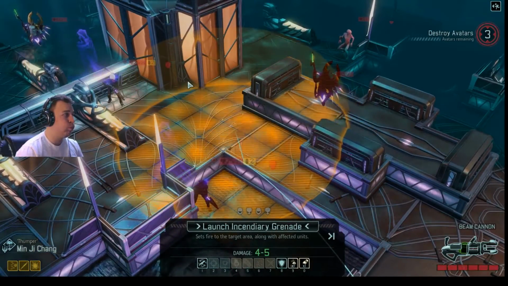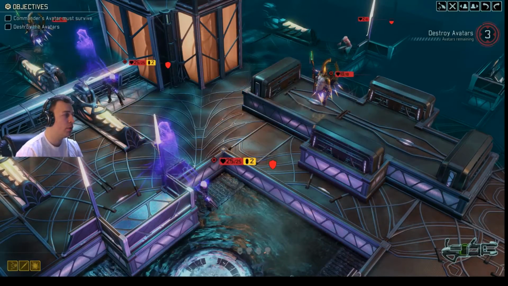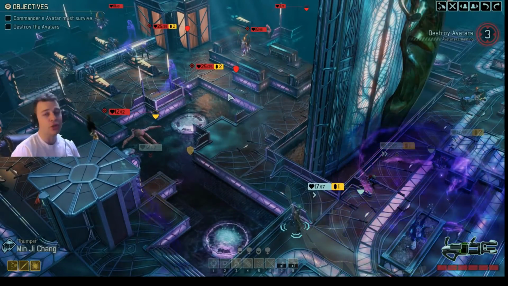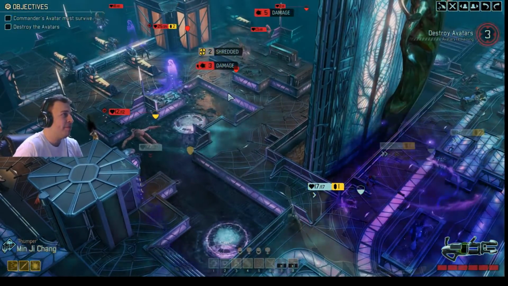It's a pretty rough mission. If you're not sure what to do, you basically just have to kill the avatars. Once you kill the avatars, then you're successful. But it seems like it's wave after wave of aliens in this one. So you have to do a lot of damage to those avatars, especially since they heal 5 HP per turn.